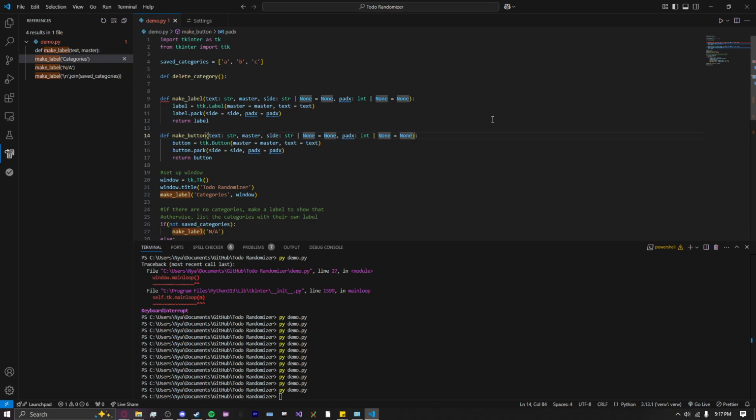So now I'm adding another default value, or no, I don't even want this. Do I want this to be default? Should every button be required to have a command? I'm gonna say yes. So, no, I don't want everything to require a command. I could.